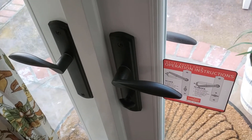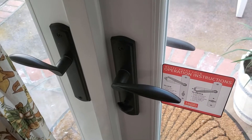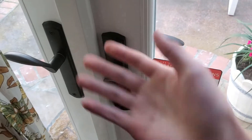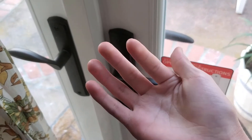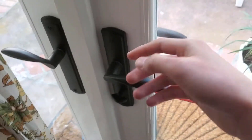Hello, so this is going to be a tutorial on how to open doors. I know this seems very intimidating, but I promise it's not that difficult. You see, this is your hand — this is something that's attached to your body. It's a pretty revolutionary thing; you can do a ton of stuff with it.